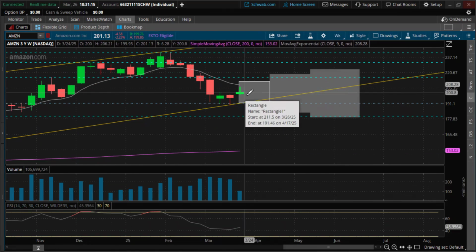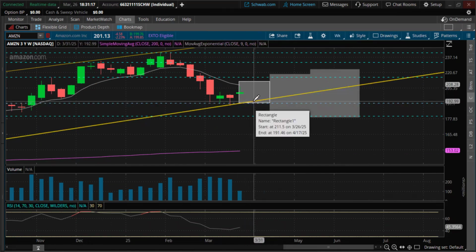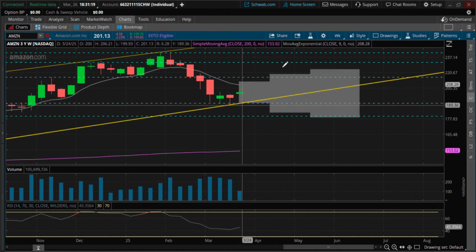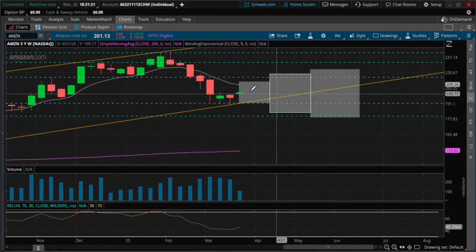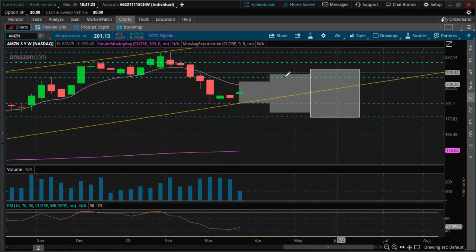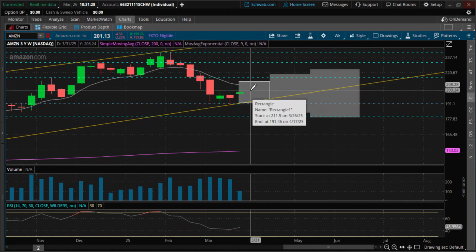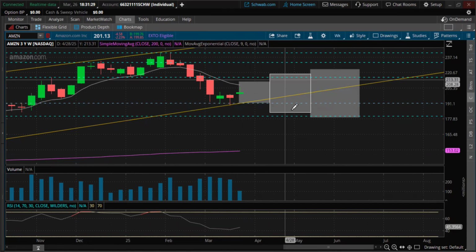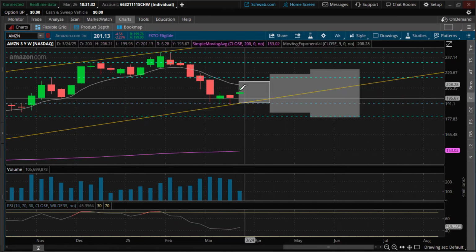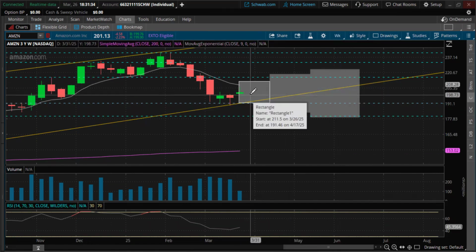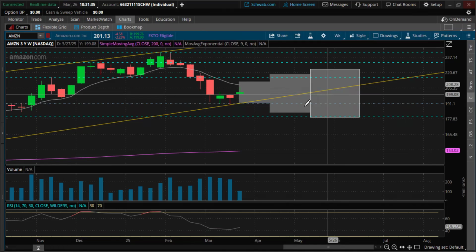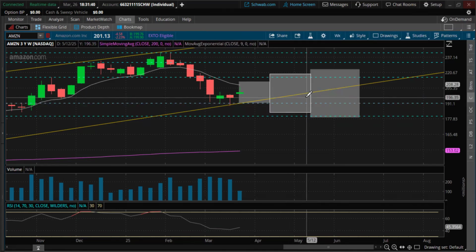It looks like we want to have a magnet here to this lower trend line, right? That 193 first, and then we can work our way higher. That is what everything's telling us. That is right in line with our assumptions here compared to what everybody's pricing in for the stock's expectations for the next few months, as far as what the tolerance is going to be, the highs and the lows in there.